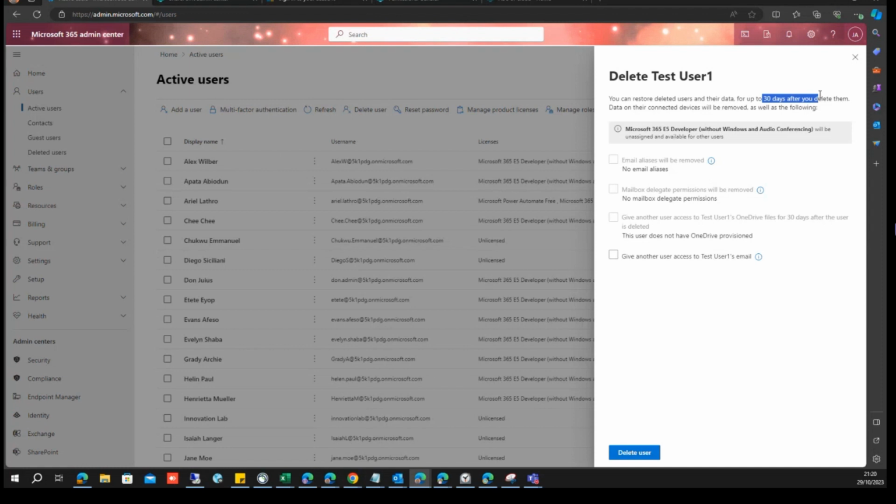So this delete that you are doing at this point is called soft delete. After 30 days, the user can then be hard deleted. So there are two ways you can delete a user. You can decide to soft delete a user, that is deleting and the user remains for 30 days before it permanently gets deleted, or you can delete the user in two stages, one from here, and then the second deleting to hard delete from the identity admin center. So I just want us to click delete now for us to deal with.